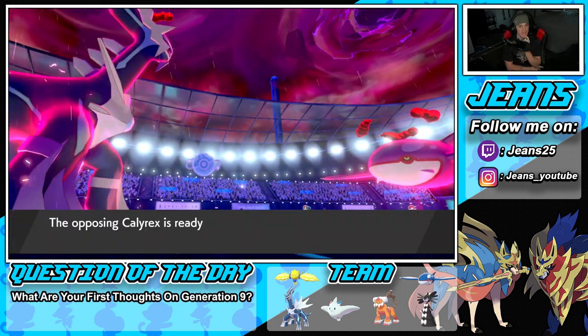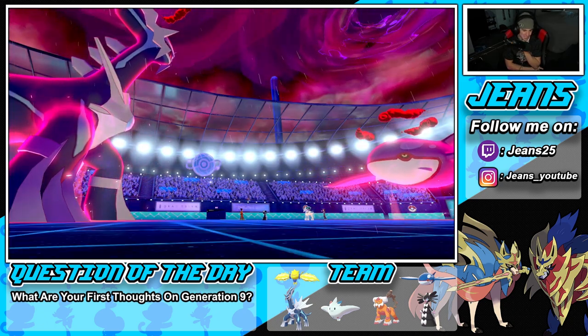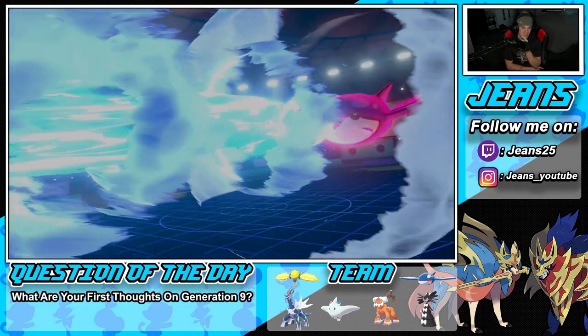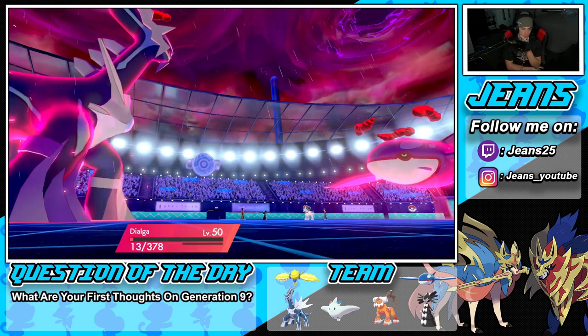Oh, he's helping. Wait a minute. He's Helping Handing. Now we are Helping Handing. We're doubling down on the Helping Hand. Hopefully he's not able to take out my Dialga here. He goes for Geyser, and I feel like this is going to be able to take it out. Kyogre's just a menace. Dialga, eat this up somehow. I love you, Dialga. That's a huge eat up there.